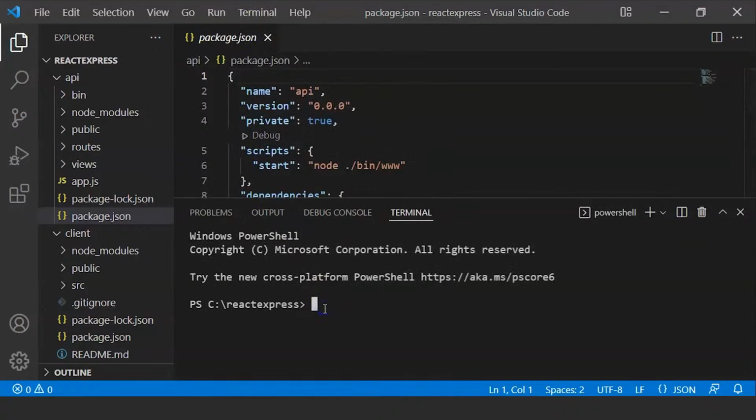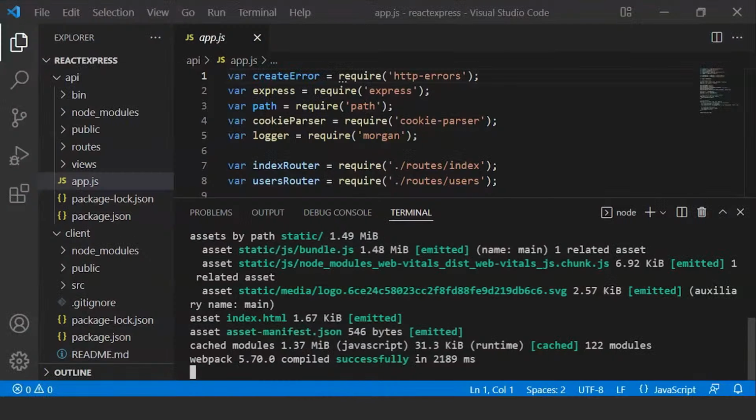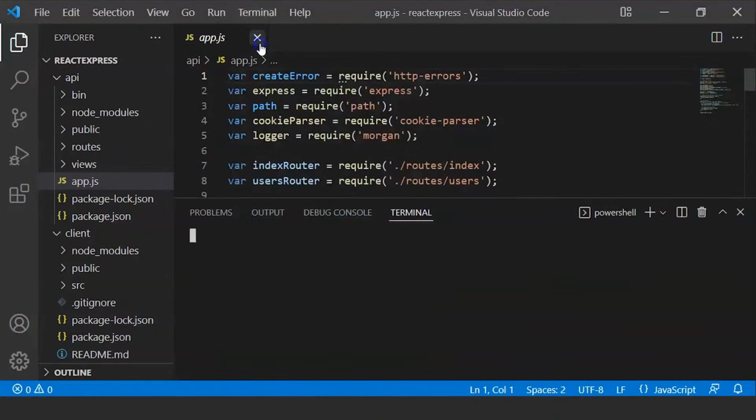Now let's go to the client folder, cd client, press enter. Now we are in the client folder, npm start. This command will start and compile this application. Now we'll see the standard Express application that has got installed. We'll again go to the terminal, delete this terminal, create a new terminal.